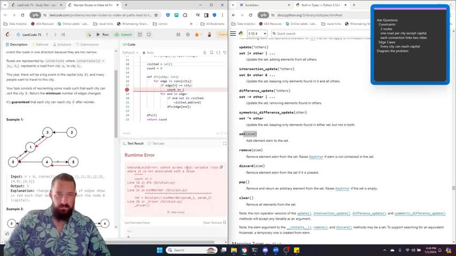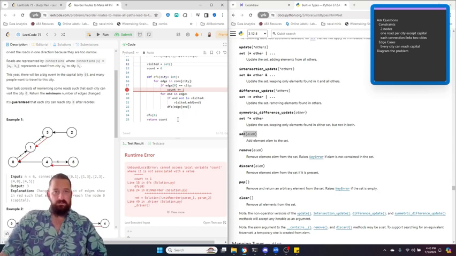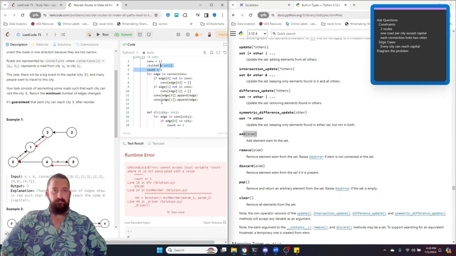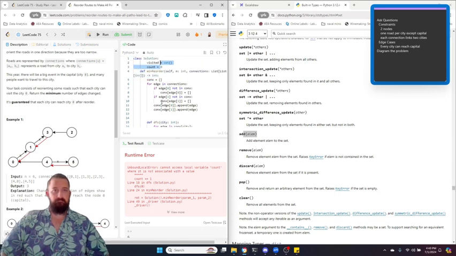Okay, cannot access count where it is not. Okay, the proper way to do this, of course, is to make it a class variable.